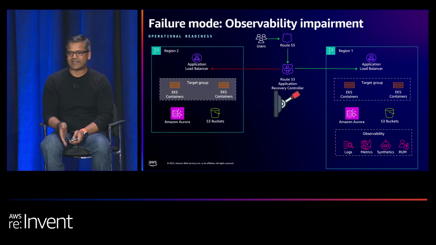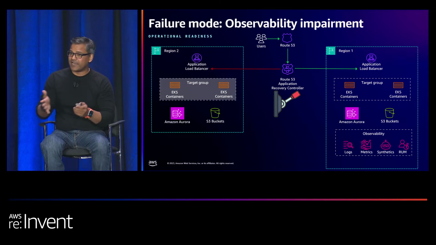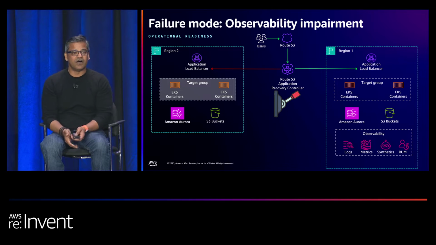trigger the failover mechanisms, or failback mechanism for that matter, you really need to rely on the signals. And those signals are provided by your observability stack. So observability, if you think about it, that's where your detection control plays in, is a very foundational capability you need in place. And you need to think about the same, if not more, level of resilience for the observability stack itself as the rest of the workload. Because if you're not getting those signals, and you're not getting those signals in time, it will hamper, again, your ability to recover in time.